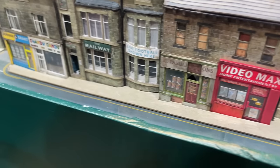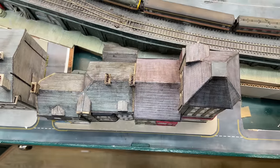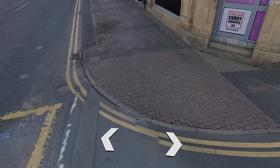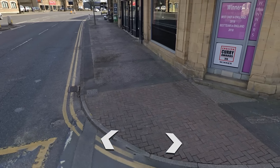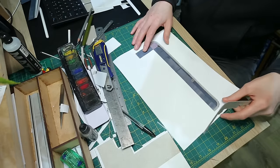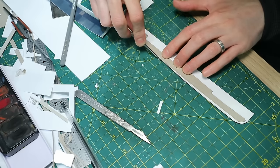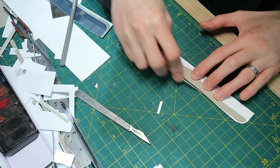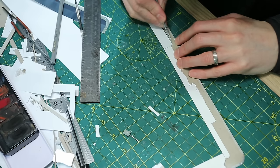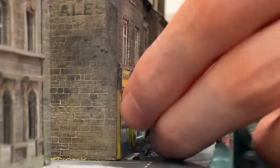I used the free software Inkscape to design an old worn-out tarmac pavement complete with street ironwork and a cellar door for the railway. I was taken by a random patch of blockwork in Shipley, so I used a texture from Scalescenes to add a representation of that in Chandwell. Once printed I cut it out, covered the card in PVA and then placed it onto the texture. I wrapped the kerbs around the front of the pavement and used my scribing tool to help get a tight, clean fold. I trimmed away the excess and then smeared OOHOO on the base surface and pushed the pavement into place.